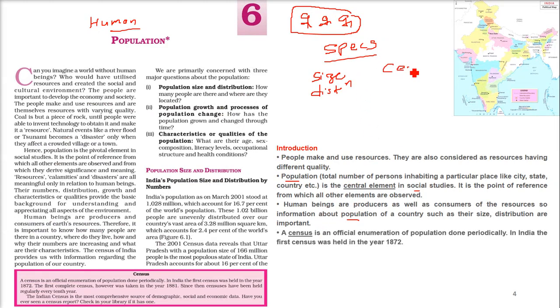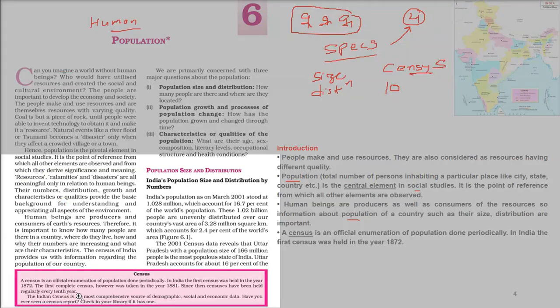So there is a word which is going to come whenever we talk about population, and this is called census. So what is this census? See, if I go to some house and I just see men, women, some kid, I'll say you are 4 people. But when the government is involved, it's official. Census is an official enumeration. Enumeration means counting of the population, that is the number of people, done periodically. And in India it is done every 10 years.